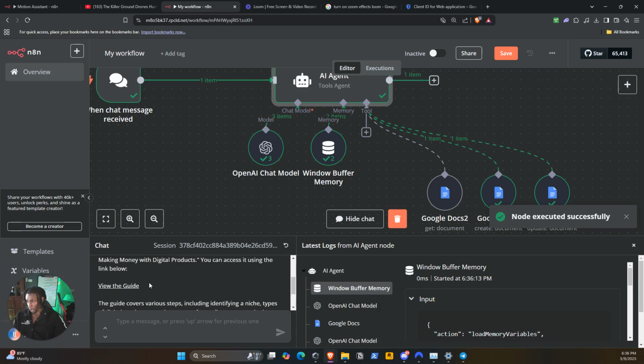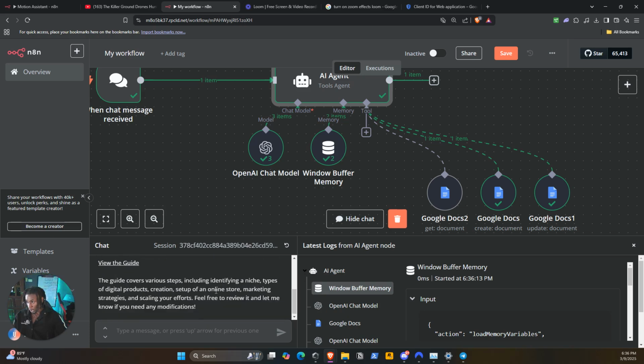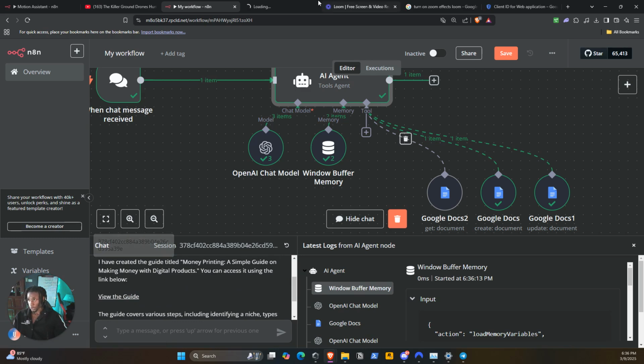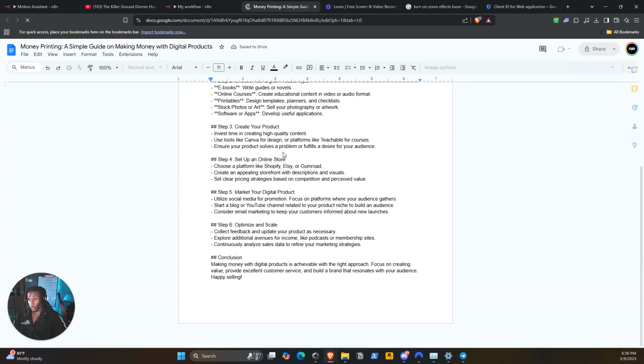Now it says, okay, I have created the guide titled Money Printing, a simple guide on making money with digital products. You can access it using the link below. Awesome, let's look at it. View the guide. Let's see if it takes us to the link. Awesome, it just gave me a full guide.